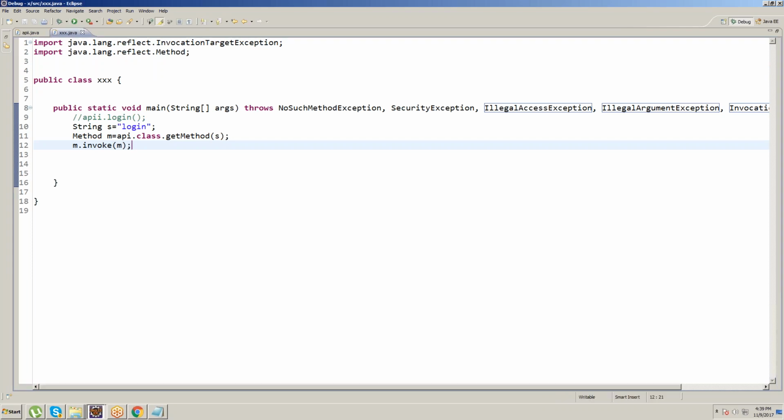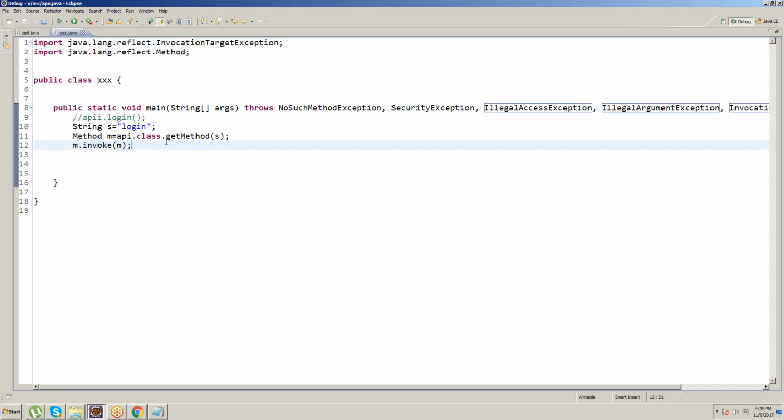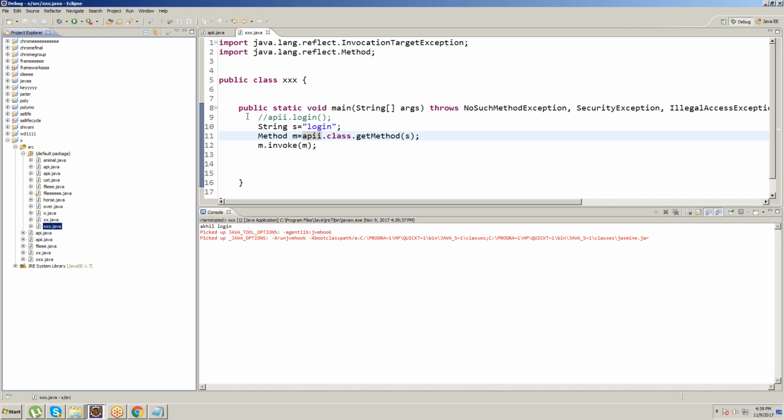No, no, no. Okay, okay, API, double I. Save. Login. So this is the concept.